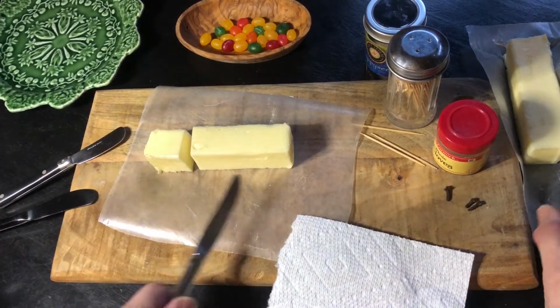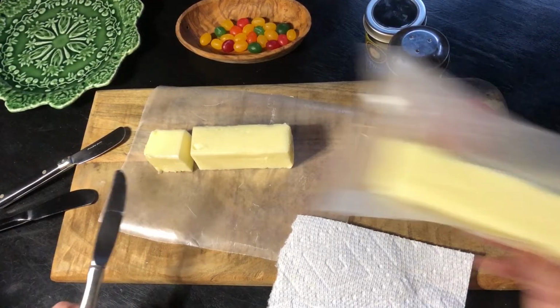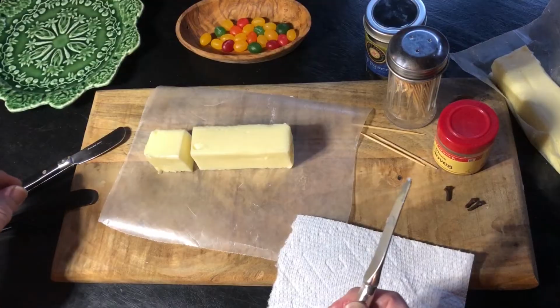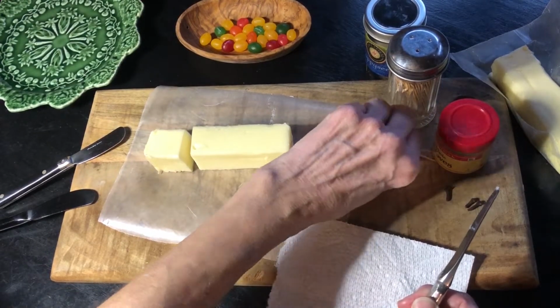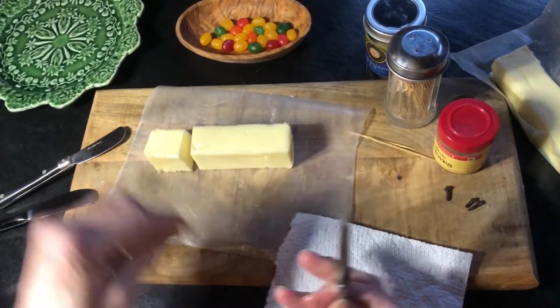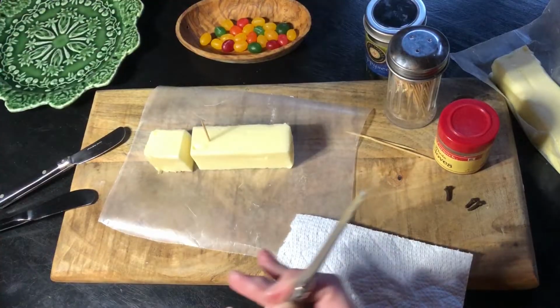I start out with one stick of butter. I keep another stick handy. You never know if you need extras. I cut a chunk off, maybe a quarter of the size of the stick. And then I put a toothpick here for support.